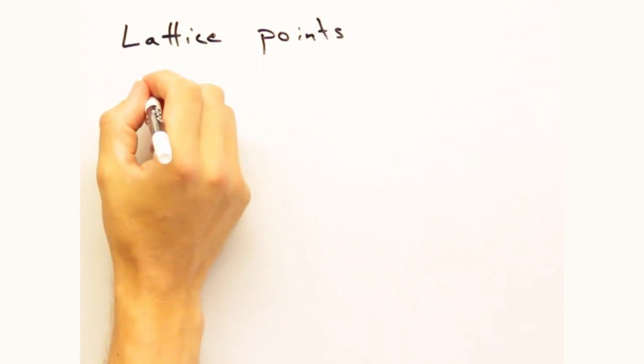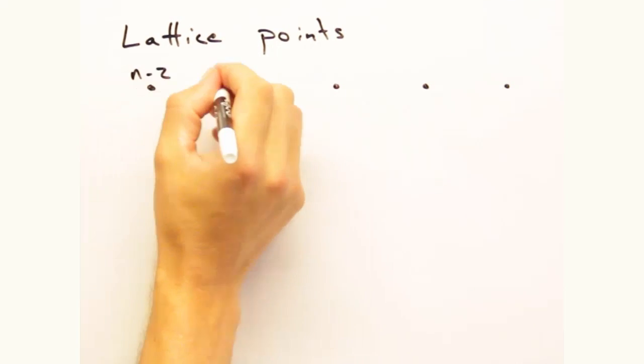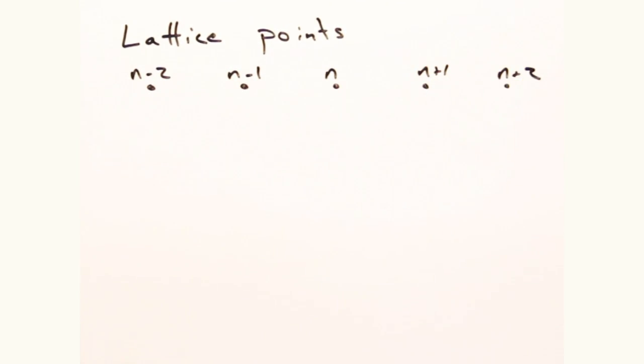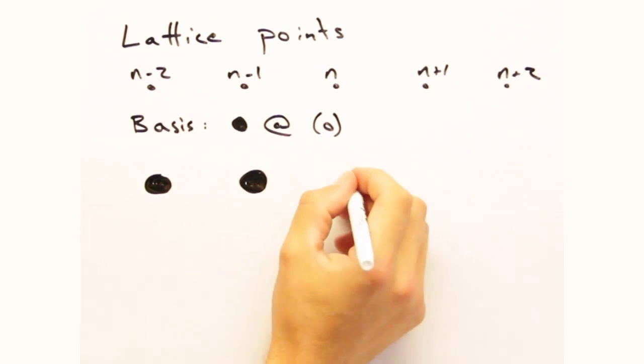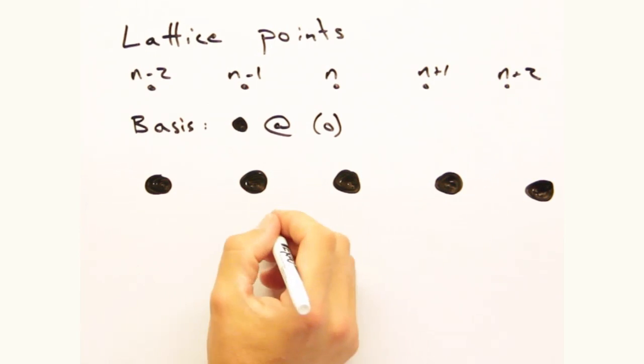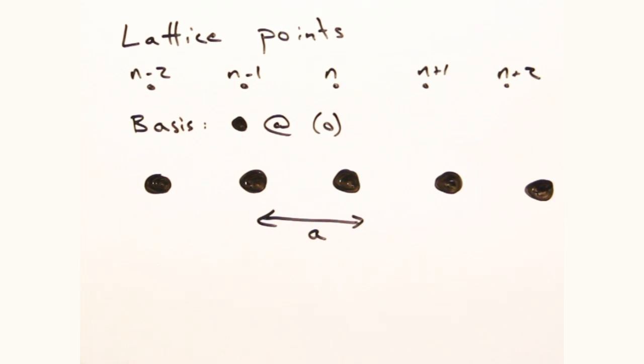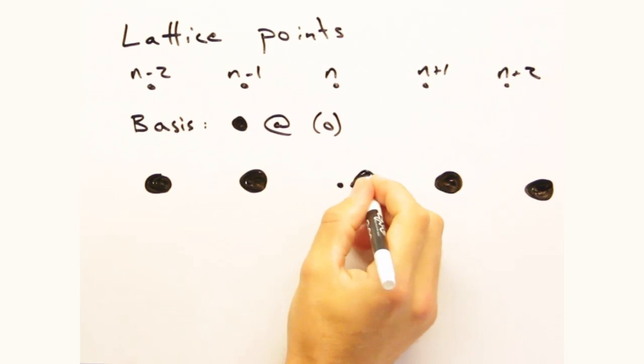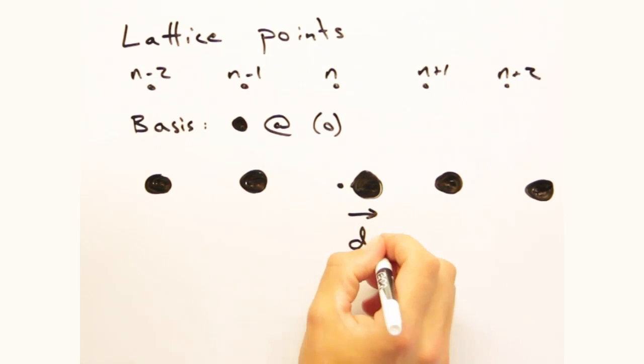So we'll first construct our lattice without vibrations, which I can draw like so, where I'll denote the position of each lattice point with integer n, n plus 1, n plus 2, etc. Then let's put one atom at each lattice point so that their spacing is given by a. Now we'll define the position of the atoms as they are now with no vibrations as x sub n. And in a second, when we invoke vibrations within the crystal, we'll also define a displacement function u sub n, which describes atom n's displacement from this original configuration.